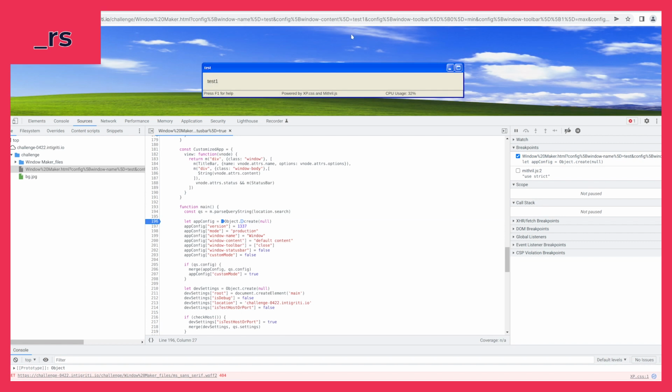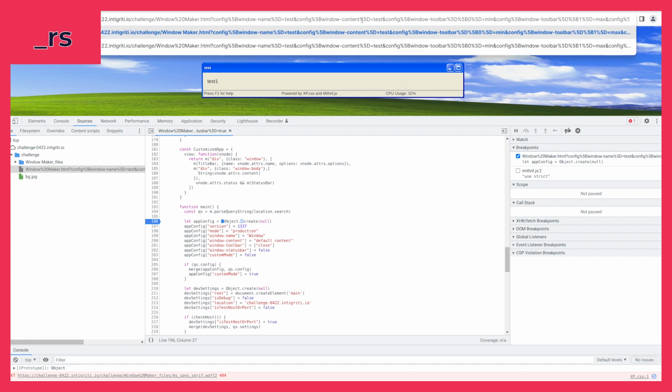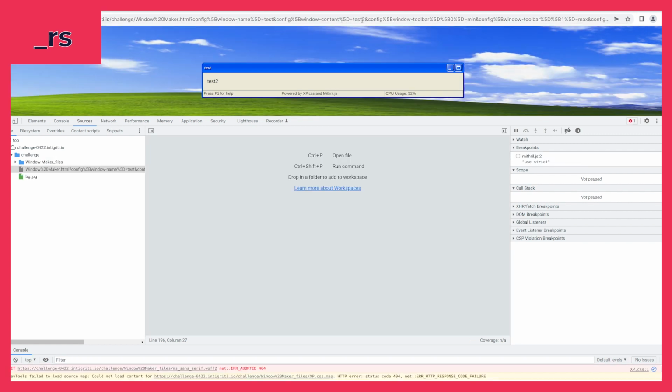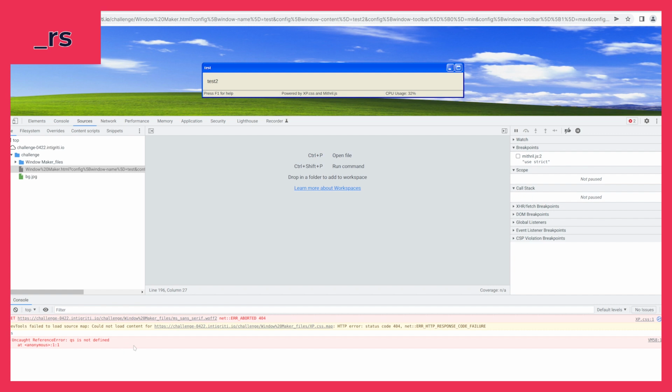Now the issue is here when we want to change some value. For example, we have the window content here, right? Window content, which is test1. Let's change that to test2. Right, the breakpoint does not get hit, and if I want to check the QS object that's from the query string, I'm not able to do it at this point. This is annoying, right?